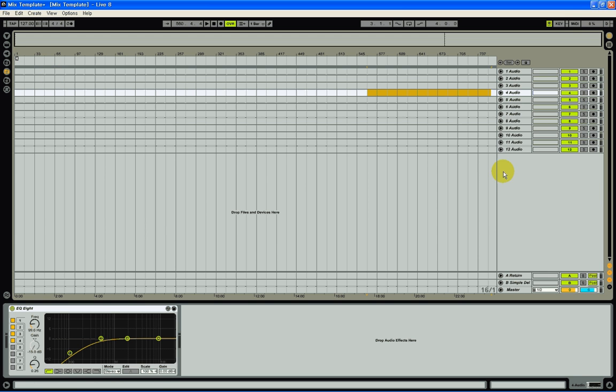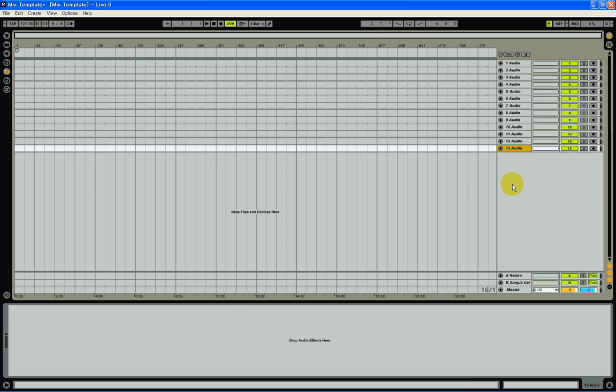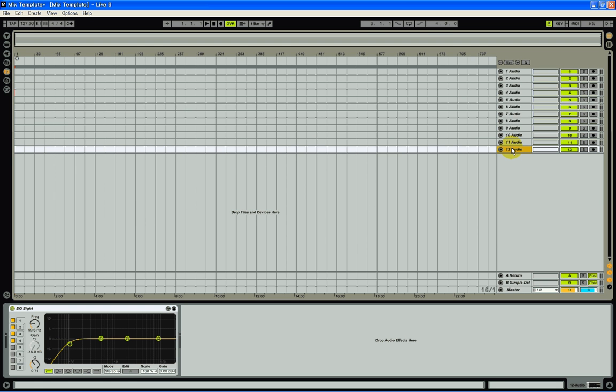All right, first off, we're going to open Ableton. I'm sure you know how to do that already. And we are going to put in some tracks. As you can see here, I'll go kind of slow. I have put in already 12 audio tracks. If you don't know how to do that, you can right click and insert audio track. But I'm not going to use 13 today, so I'll just go ahead and delete that.